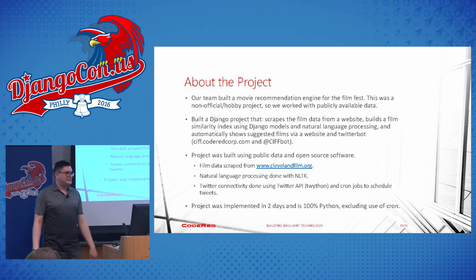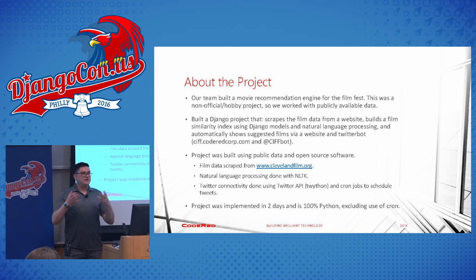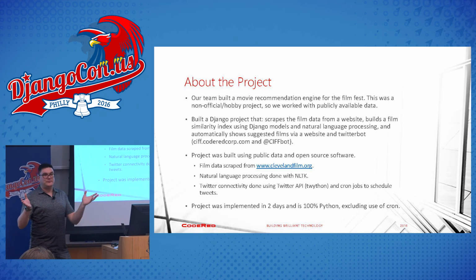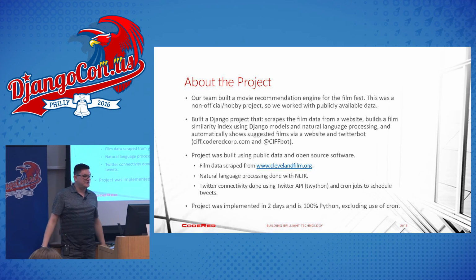And about the project, that's our little robot guy there. We built a movie recommendation engine. There are over 400 films at this festival, pretty much all brand new independent releases. They've never been seen, they've never been reviewed. The only thing we have on them is a title and a description. So when you're deciding which one to see, especially if you don't know the producers or who's making the film, it's kind of intimidating for an average person.